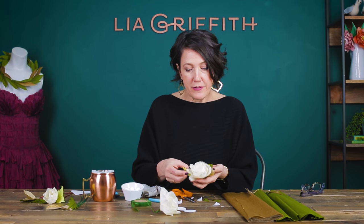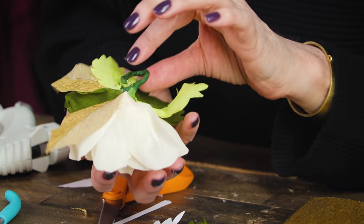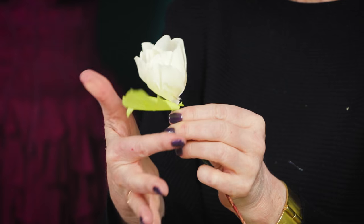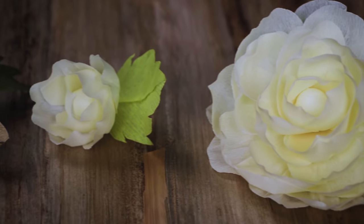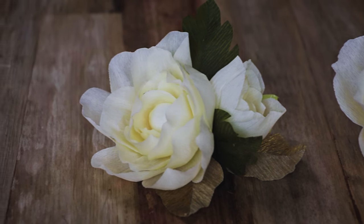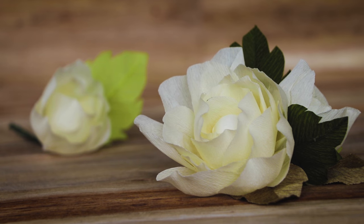You can see here how I've used different leaves for a corsage — I've just tucked in some light green and dark green, glued right behind the flower, and used the wire to pin it to a dress or suit. Another way to use a leaf is on a stem, added right underneath the flower for a bouquet, or you can create leaves and stems separately and add them into the bouquet as well. I wanted this to be a universal flower you can use for so many occasions — different colors, different ways. Go make this and send me some pictures — I want to see your creativity come out!